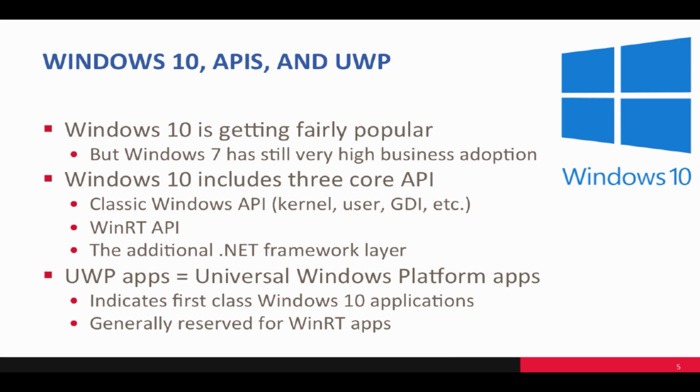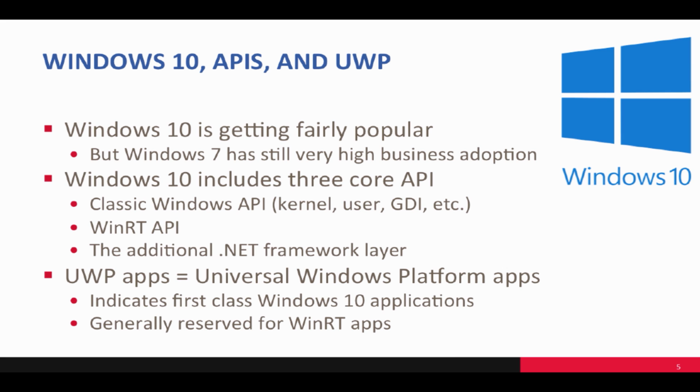The concept that most people will associate with it, of course, is universal, meaning it can run on different hardware platforms that support Windows 10, like Windows Phone, like Windows Desktop, like the Xbox. It's also used as a general way to indicate first-class or modern or Windows 10 specific Windows applications.